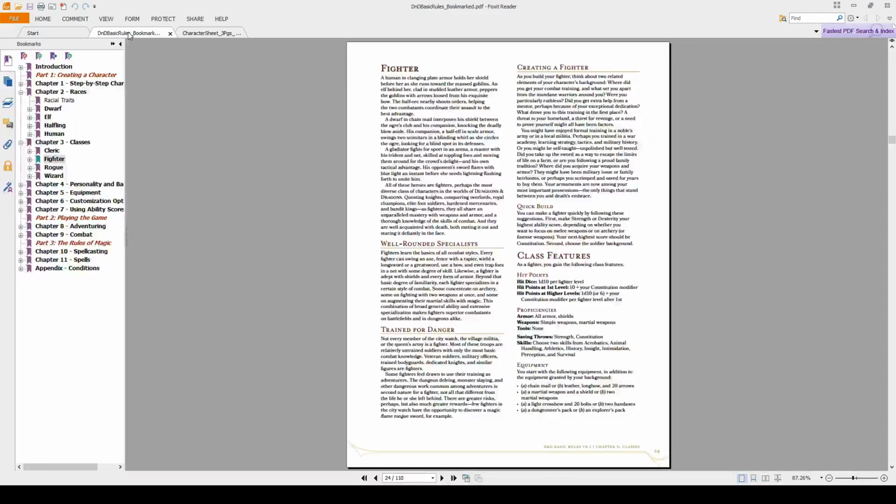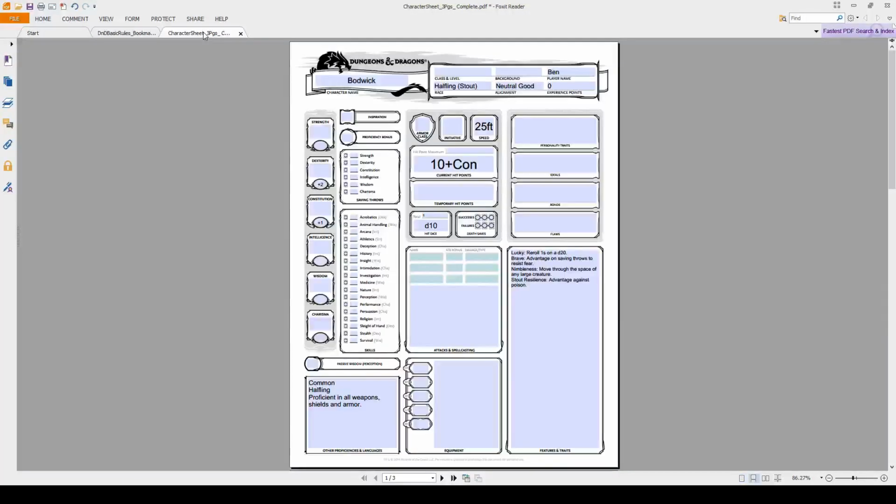Good. I'm going to need that. No tools. Saving throws. I'm proficient in Strength and Constitution. So my saving throws is right here. Strength and Constitution I'm both proficient in. I'll check those.